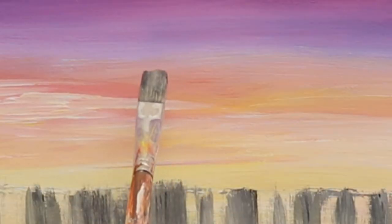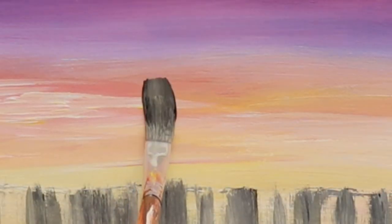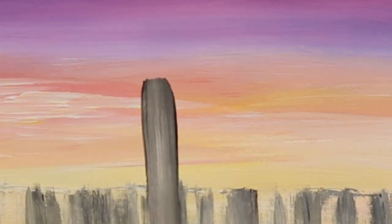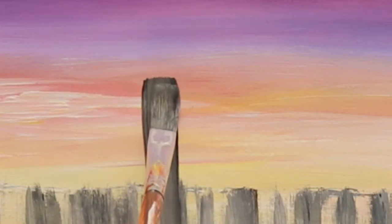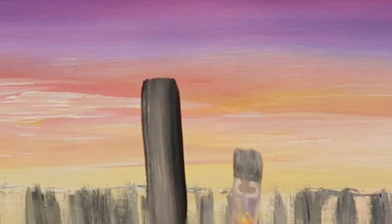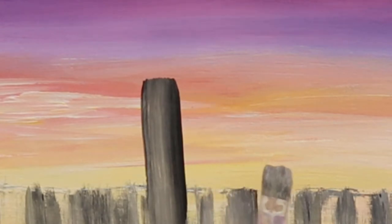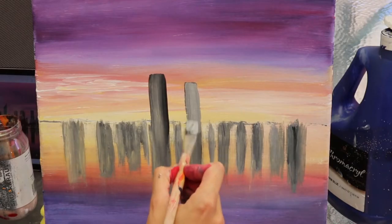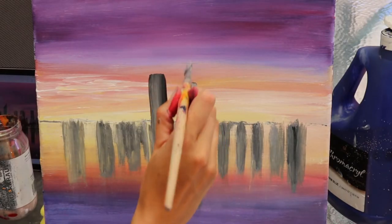All right, so with the actual buildings, I'm just using a flat brush, a flathead brush. The trick here, when you're getting that straight line, is you're just going to drag it. So you can see as I put it on the canvas and drag it down, you get that gorgeous sharp dark edge. This technique is particularly effective if you're trying to get a contrast. So I've loaded up a bit of black on one side, a bit more white on the other, and you get that nice contrast. Just going to blend that through. Again, this is the building that has that funny roof.